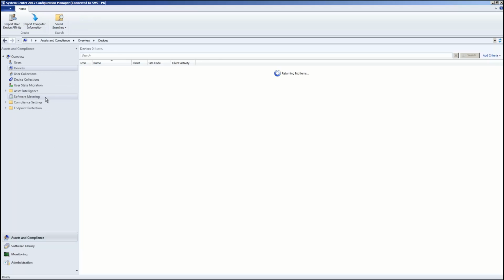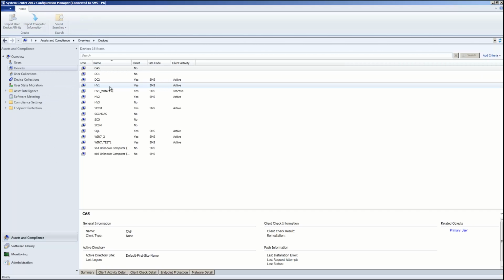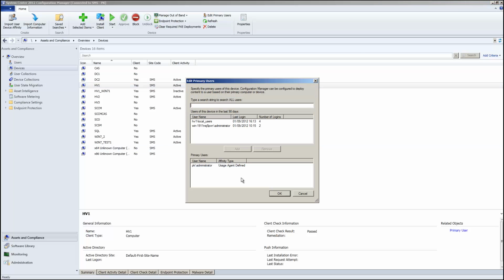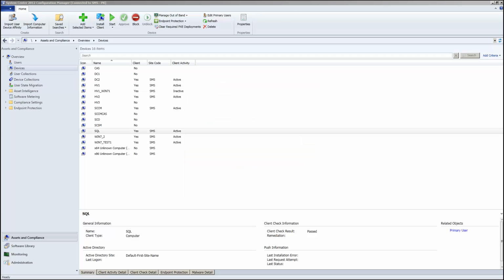So if I go to a device, and I'm always working on this box HV1, and on HV1 I just say edit primary users, you can see here that the user PK administrator has been usage agent defined. What that means is I've used it enough times for it to have me registered in Active Directory, and Config Manager said, okay, this is one of the primary devices for that user.